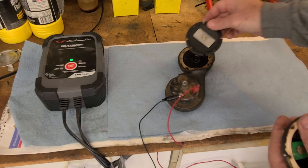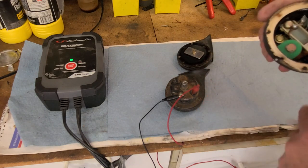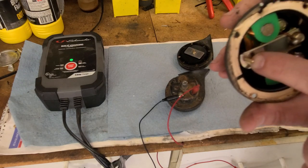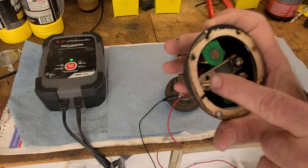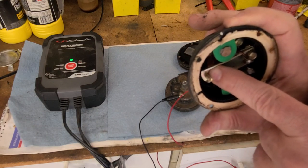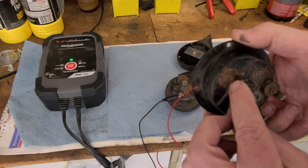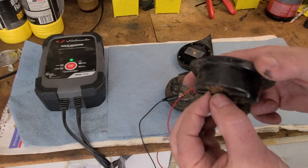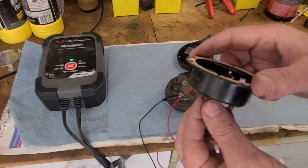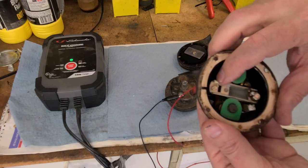Very basic. Not that complicated, but in looking at the mechanism, I realized this is not static. I don't know if you can see right there, this little guy right here is a threaded post, and if you look on the back side, that threaded post is a 9/32 metal screw, and that kind of implied to me, oh, you can adjust the tone of your horn.